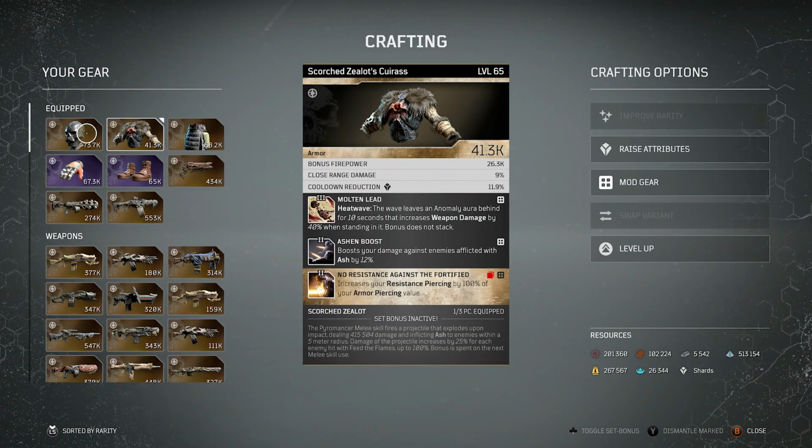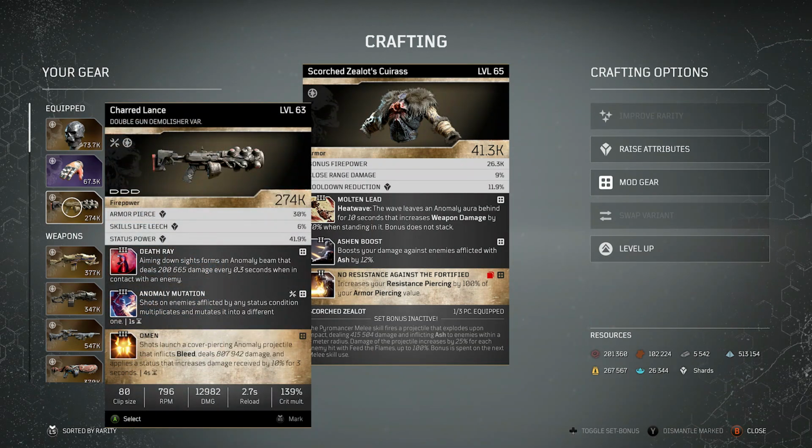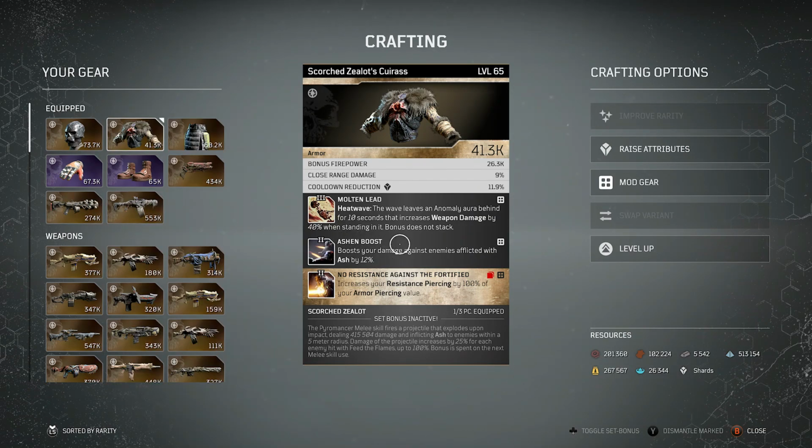Now Anomaly Mutation becomes absolutely amazing in the right setups and is a lot of fun to play with, especially if you're able to chain everything together, all of those statuses going on and some nice damage boosts going on in your build. Like I said, you quite easily get these rolled on purple gear, you quite easily get these rolled on your legendaries. It may well be you'll be able to get a nice little setup from this without having to muck around with your gear so much.